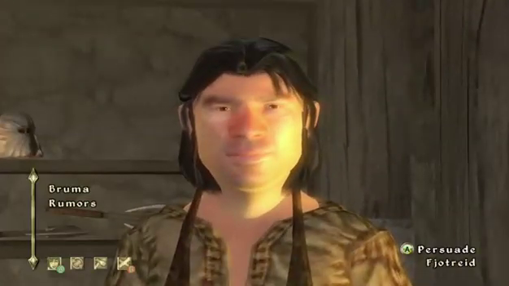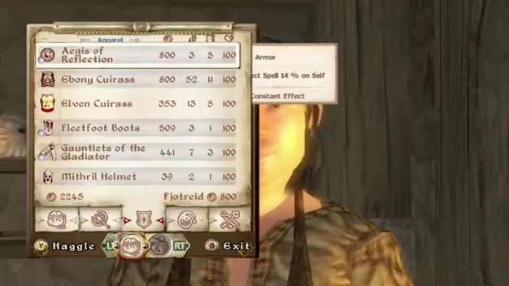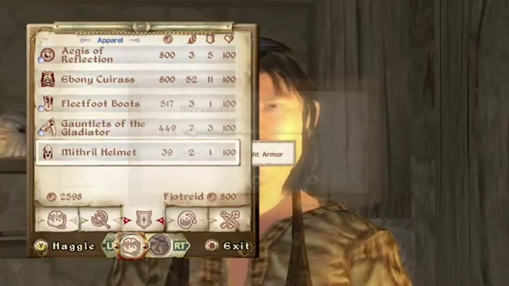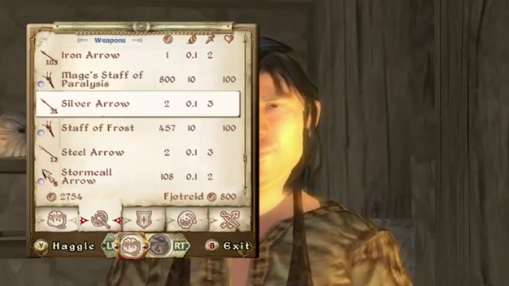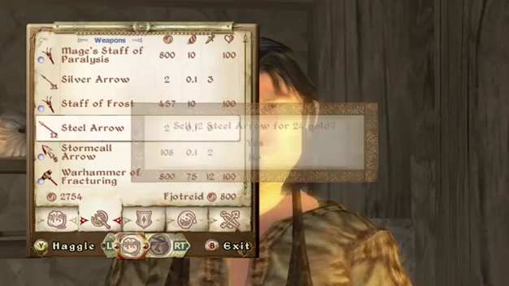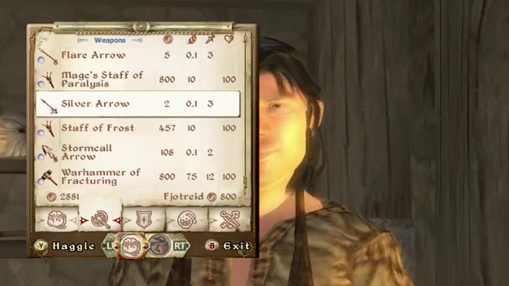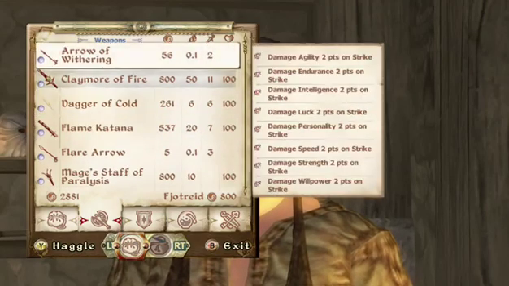Let's do business. Let's fucking do it. All these arrows weigh me down. Fuck it, I'm just gonna sell them. Keep those ones. Those ones are special. Keep those.